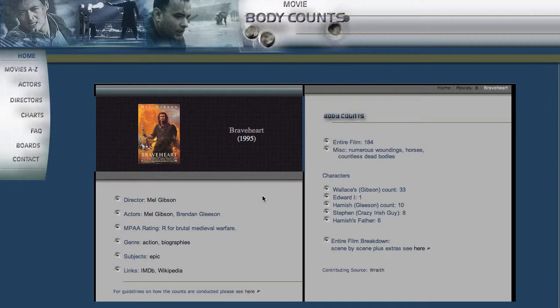And you see that when we go to the Braveheart page, they have all kinds of information listed out for Braveheart. The year it came out, nice DVD screen cover, directors, actors, MPA rating, IMDb links, and the really unique piece of information that this website has is the kill count. So usually they list it right here, which is the total number of bodies, dead bodies particularly, that you see in the film. So pretty intense that in 2 or 3 hours of Braveheart, there are 184 people that died on screen there. So let's go ahead and find out how we can use Python to scrape this kind of information automatically off of the page so we don't have to do this manually.